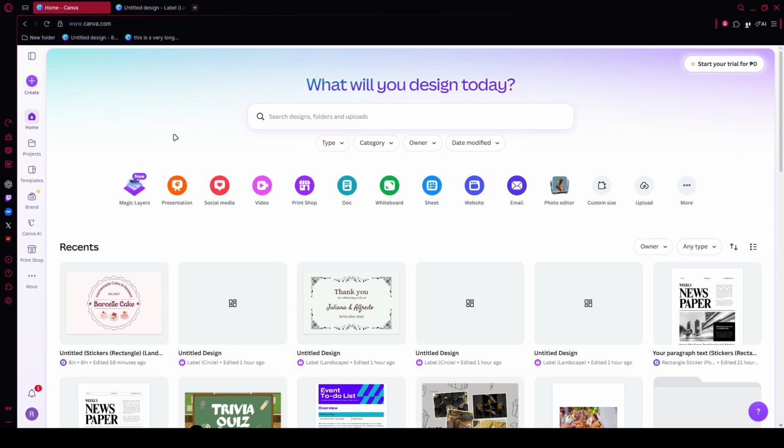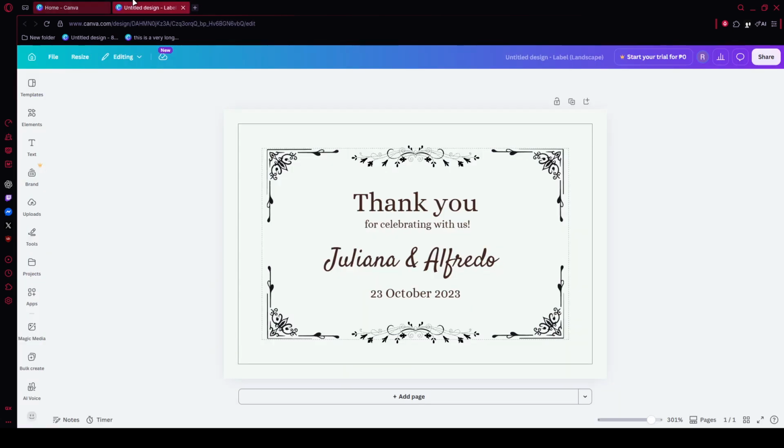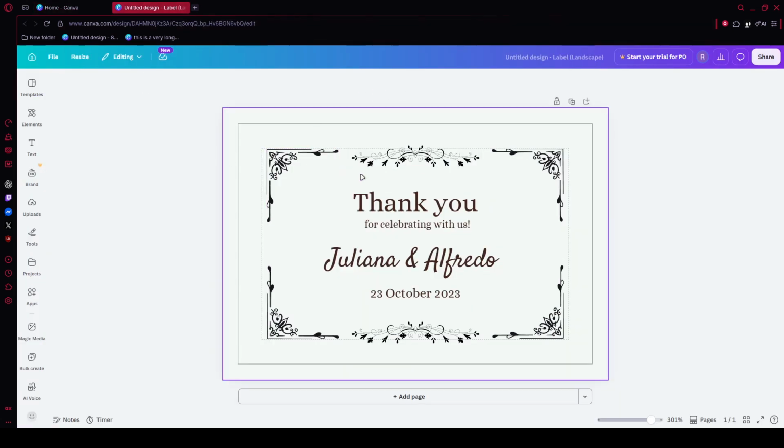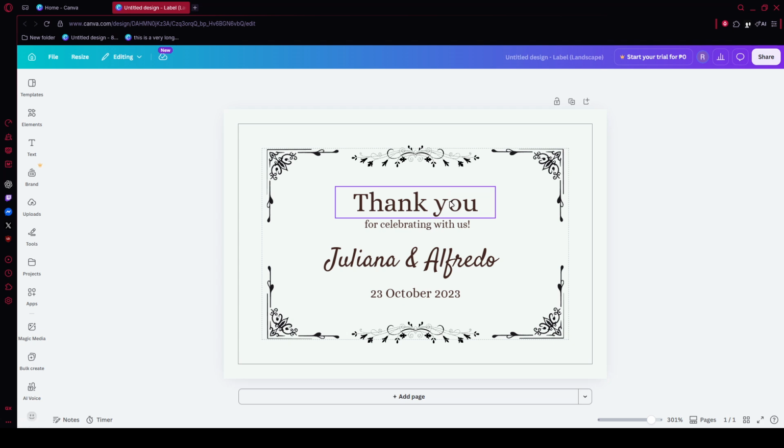To begin, open Canva and load the design you want to work on. From your Canva home screen, look through your recent projects and open the presentation, graphic, document, or video project you want to edit. Once it opens, click into the main canvas area so your workspace is active and ready to receive commands. This helps ensure you're making changes in the correct project and not somewhere else in the interface.